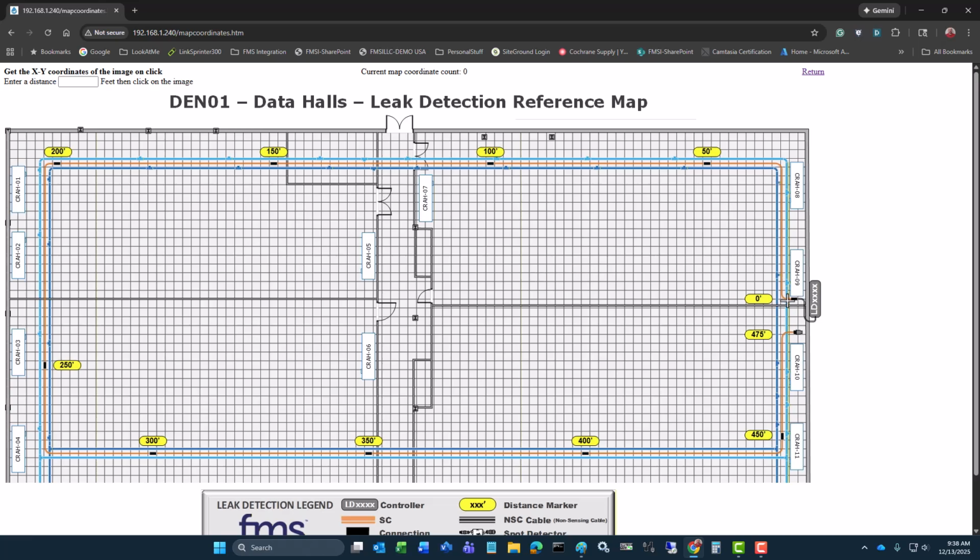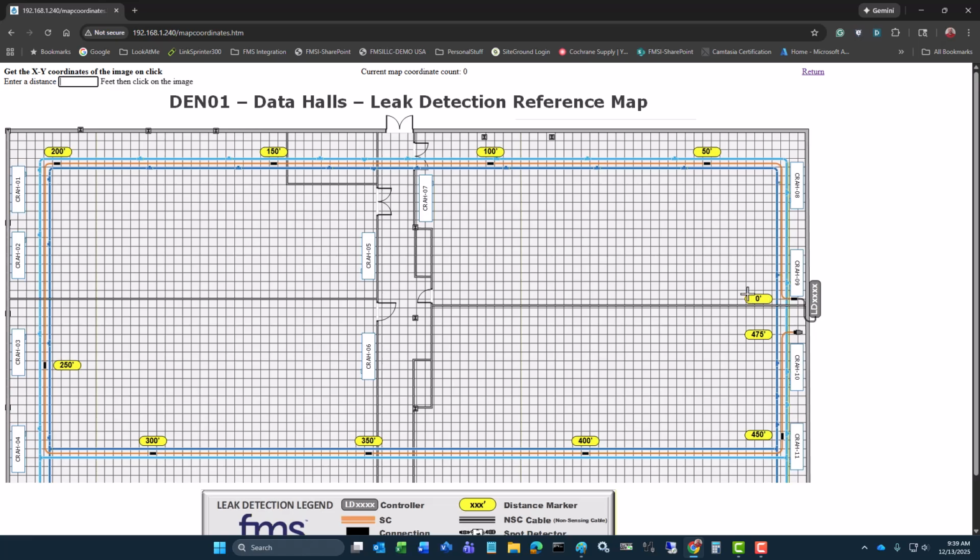Anytime the cable starts and then changes direction, that's where we want to put that distance marker up into this window on the upper left-hand side. Once we have that defined, we take the set of crosshairs, target over that area of what that distance would be, and then left click.